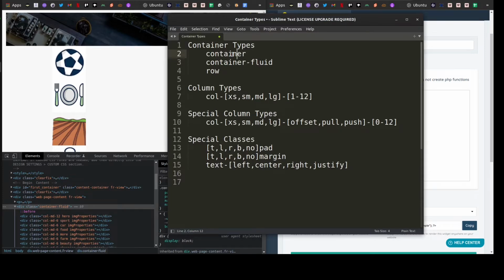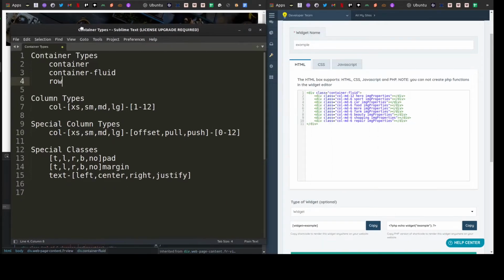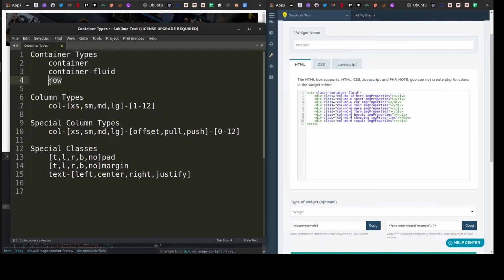But all of this is actually required. It's actually required for you as a developer or you as an owner of the site that wants to create a static page to know. So there's 4 things here. You got the container types, which now you know. Okay. You can have multiple rows inside a container, and you can have multiple containers also inside a container.